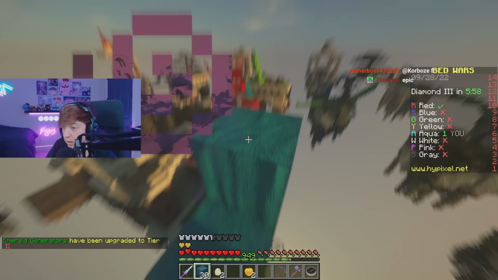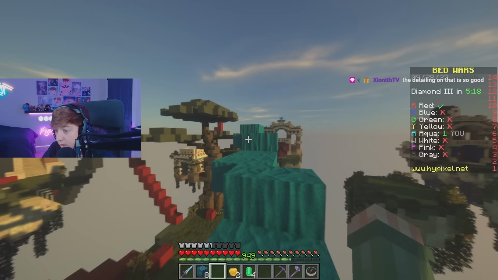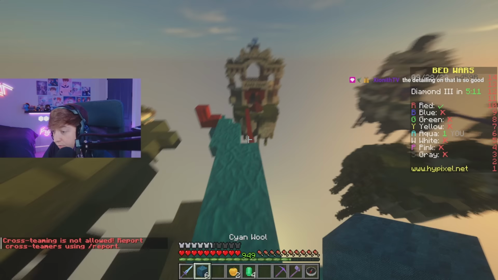Sheesh. I would be sad if I were you. Okay, I only have 8 blocks remaining, but I do have a bridge egg. Let's hit him with it. Wait, I think we just put it over him. Oh, no. No, please. You gotta fall. Yes. No, you gotta fall more. Let's go, let's go, let's go.